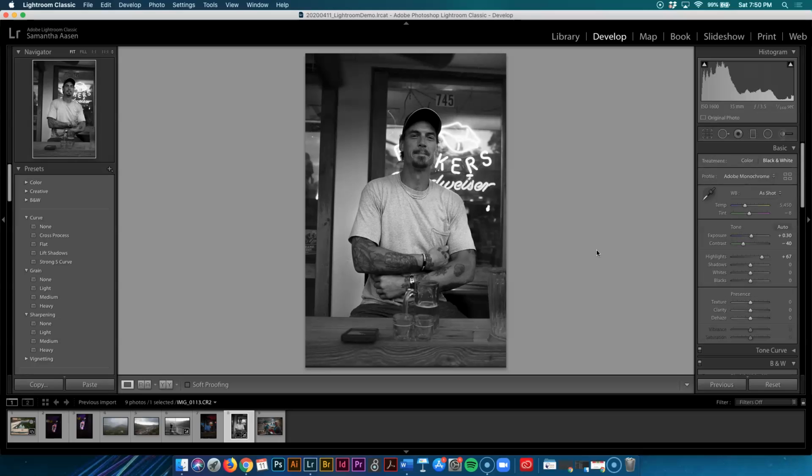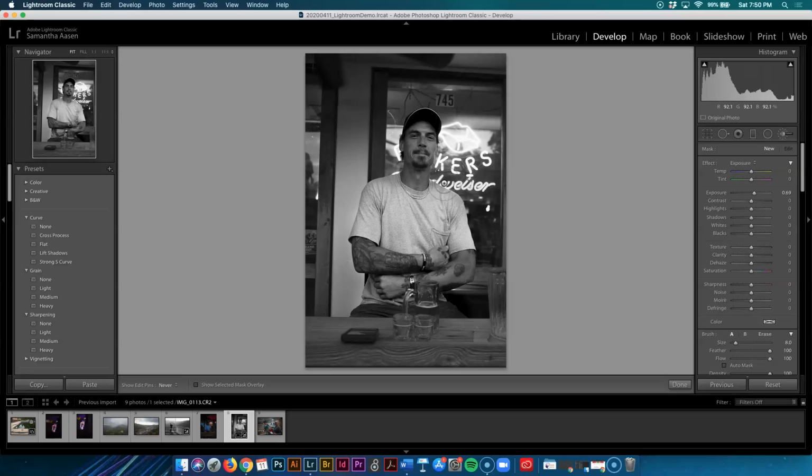And I can hit done and take my overall edits. I actually might go back to this brush to where this bar sign is and try to take that bar sign down a little.